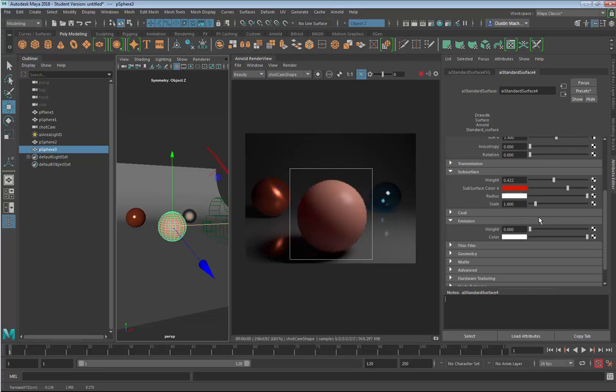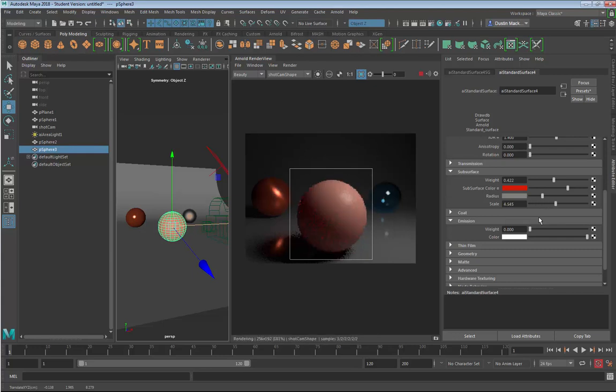So a large white radius is going to make the light pass through more of it. If I go really black, then the radius is very small or non-existent. So think of it this way: how thick is the skin? Or how thick before you hit bone or some thicker material? So if I'm doing an ear, then there's a lot of cartilage, so light's going to pass through, or maybe the tips of the fingers. But if I go down here, that's going to be more like a cheek. So the light's not passing through quite as deep.